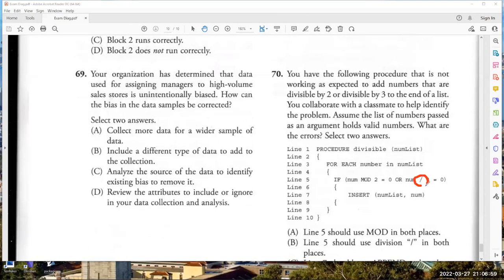So here this one should be mod equal 0, it's not division. That's one wrong we found.